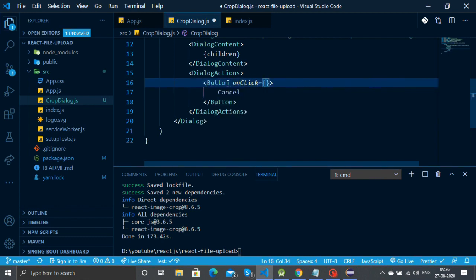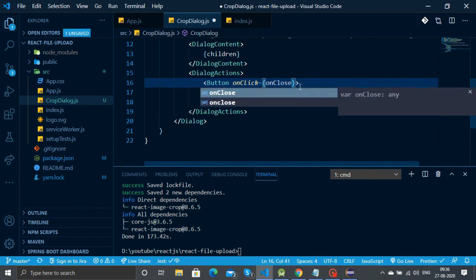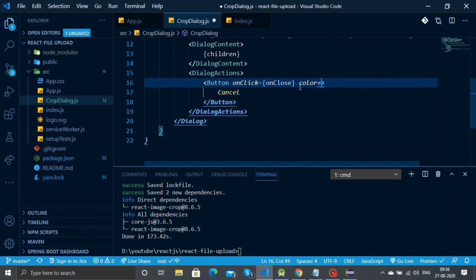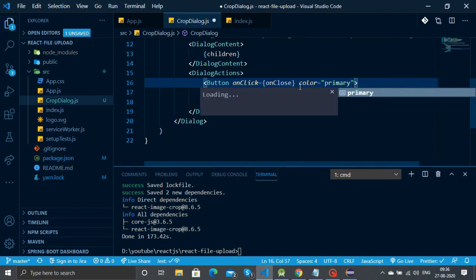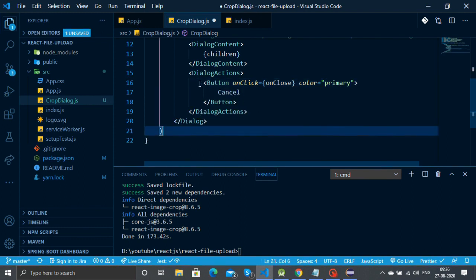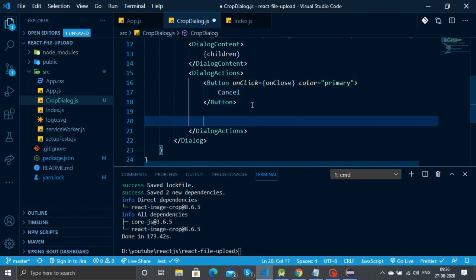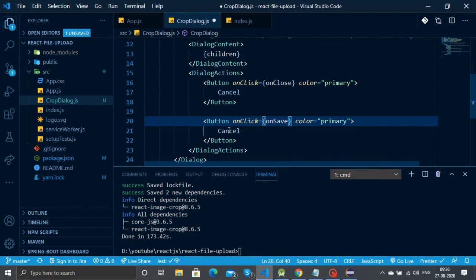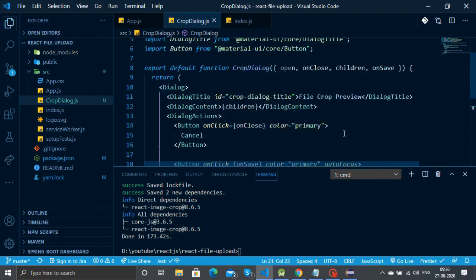So we have the on click for this, and we give the on close handler so that the modal is closed when this cancel is pressed. And for color we will give primary. Let's copy that and create one more action, which will be our save action. So we give the on save handler to this on click, and the title is save. Also we can give an autofocus prop to this button so that it is focused once the dialog appears.